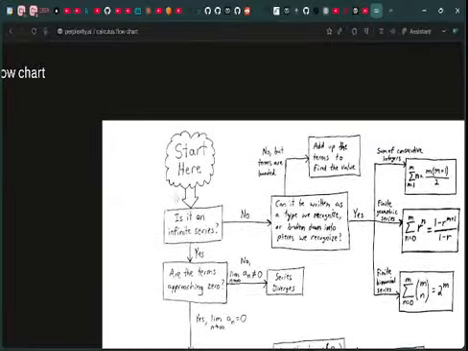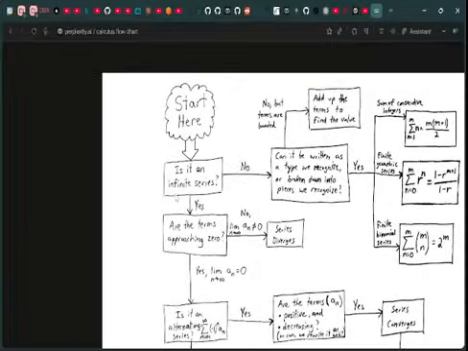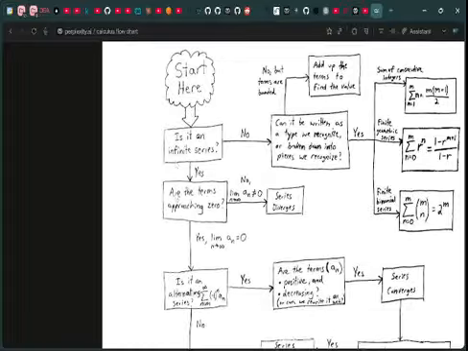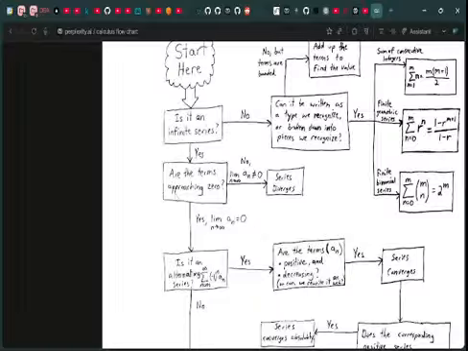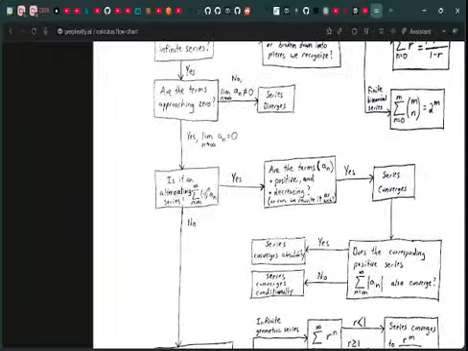And no, but terms are bounded. Add the terms to find the value. Okay, we need to add all of them up to find the values. Okay, cool. Are the terms approaching 0? Yes. If it is yes, it is an alternating series. Yes, limit is equal to 0. Okay, it is approaching 0. So, are the terms positive and decreasing, or can we rewrite it as such?